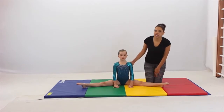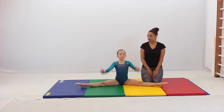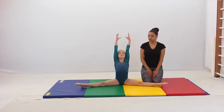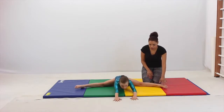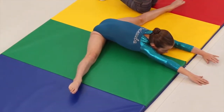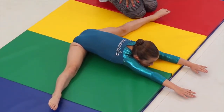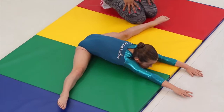Madeline has a great pancake and a straddle stretch, but not all of us are this flexible yet. So make sure you just go down as far as you're comfortable. The more you do it, the better you'll get. Arms up and leaning forward, nice and slow, keeping those toes tight, knees straight and hold it. 5, 4, 3, 2, and 1. And let's come up.